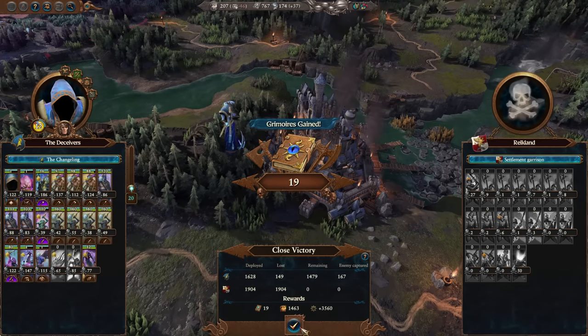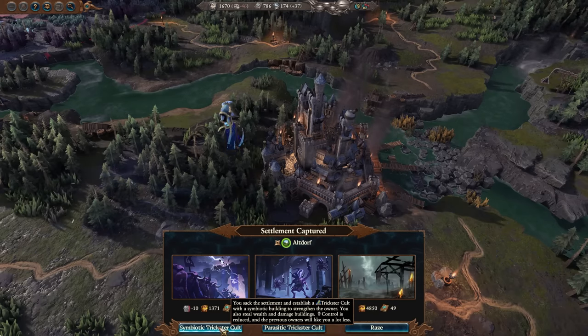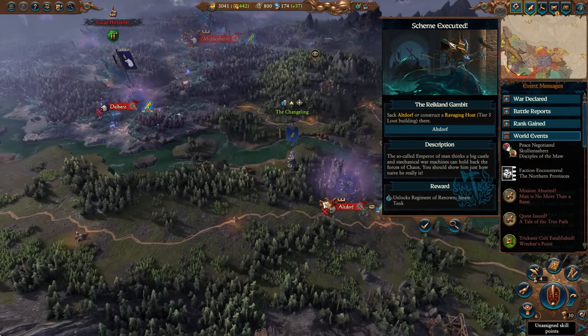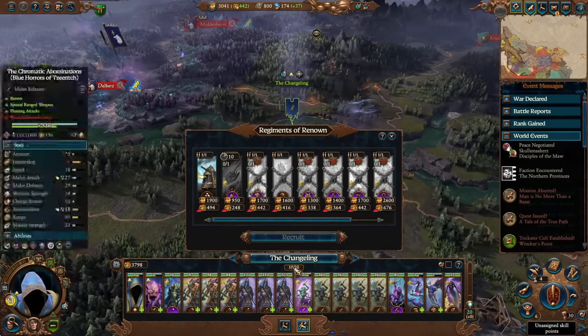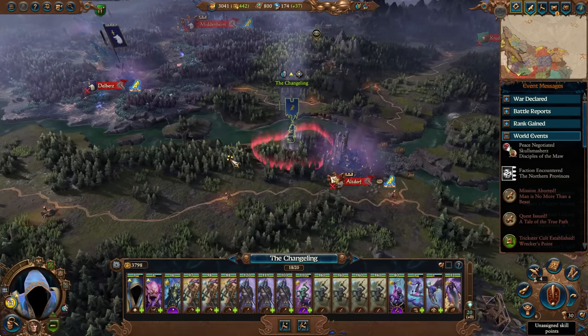Was gained. Nice. And we're going to go symbiotic, because I assume we can get a good amount of earning potential from here. To say you sack the settlement, establish Trickster Cult, symbiotic building. There are seekers after wisdom here. We go. Scheme executed. Nice. The steam tank. I mean, that's fine. We've made room for the steam tank. Ha ha ha. Which will technically take us negative again, but we'll get it in next turn.